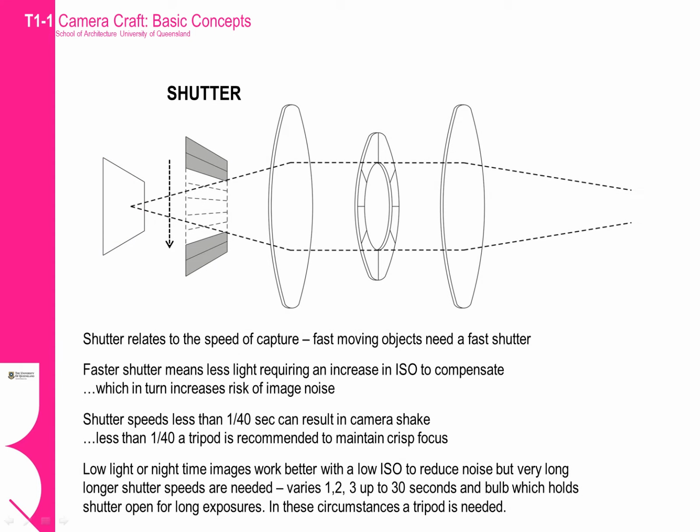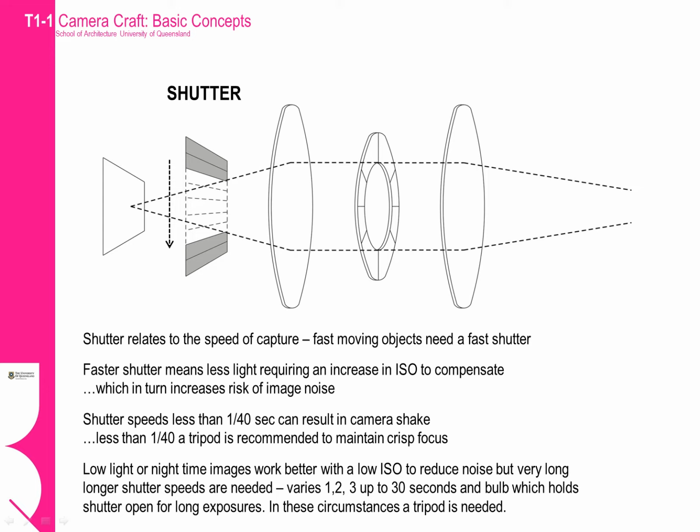Shutter speed relates to how long the sensor is exposed to light. For fast-moving objects and people, you want a fast shutter speed to capture light in an instant. The drawback with this is that the faster the shutter is set, the less light reaches the sensor. This may result in underexposed images. To compensate, you will need to adjust the other settings that determine exposure, such as the sensor ISO and the aperture, to regulate the amount of light relative to the duration that the shutter is open.